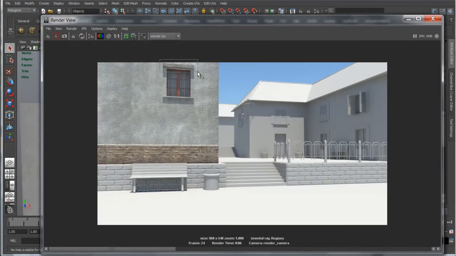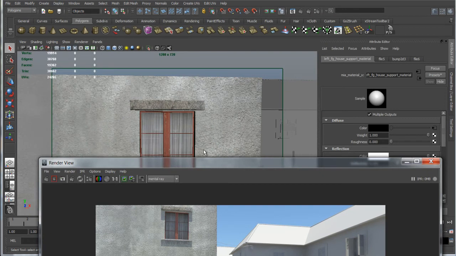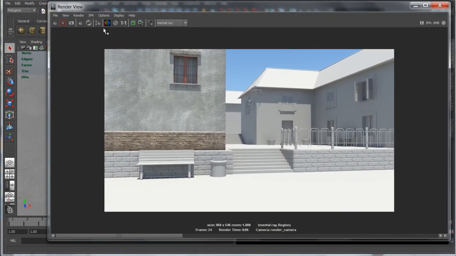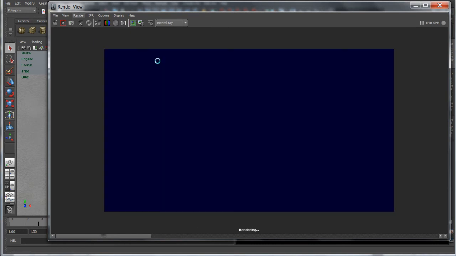So you can try render with the bump texture. As you can see, it's a little bit too aggressive with the bump value set to 1. So you can try render it from up close, see how it looks from there. So let's render with the perspective camera.